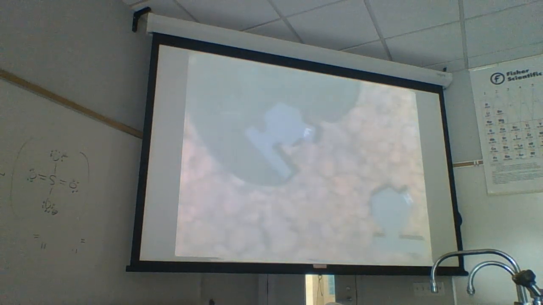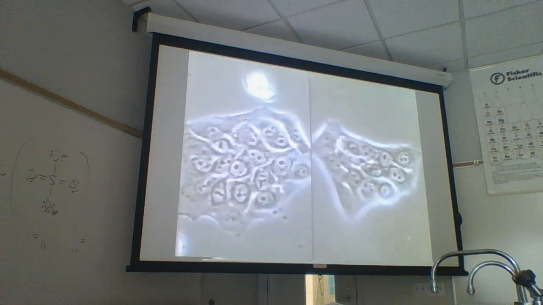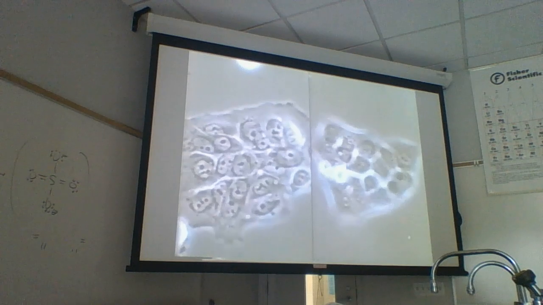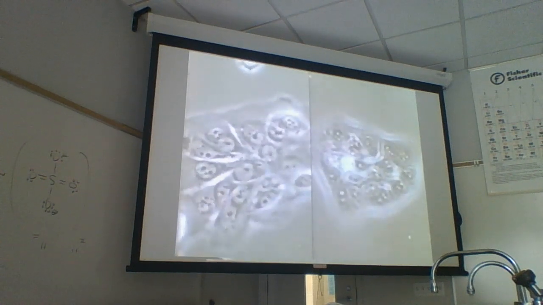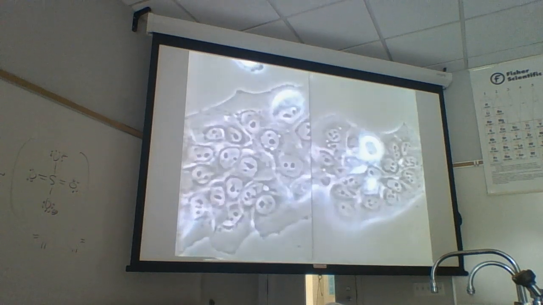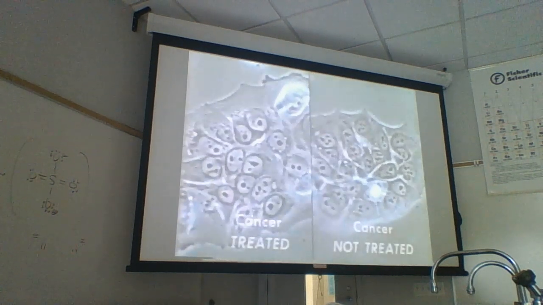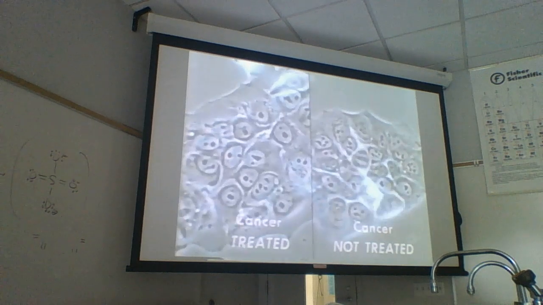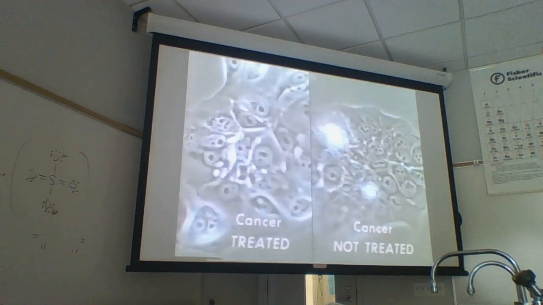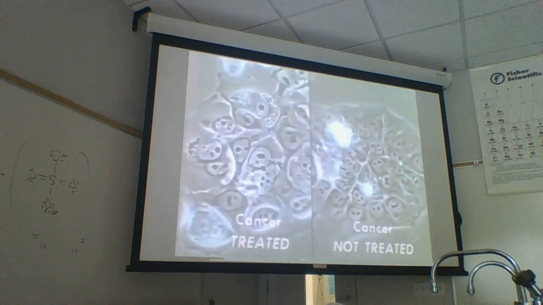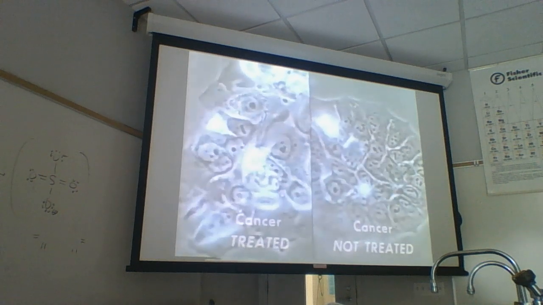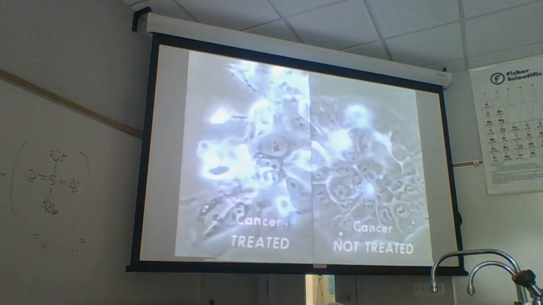Let's test this prediction in the laboratory. Here are two cultures of cancer cells. Those on the left have been treated with 5-fluorouracil. Compare the action of these cells to that of the untreated cells on the right. The untreated cells continue to show rapid growth. The 5-fluorouracil treatment is seen to stop cell division, produce cellular enlargement, and eventually contraction and death.